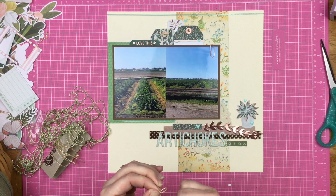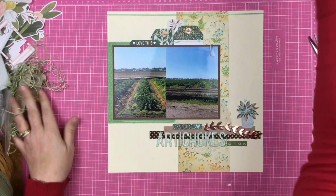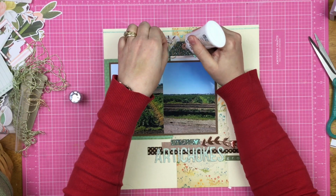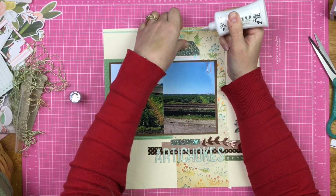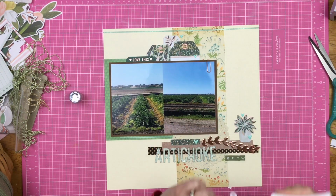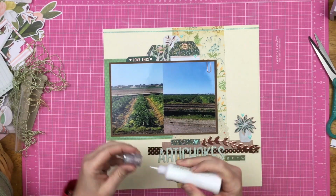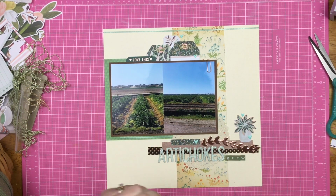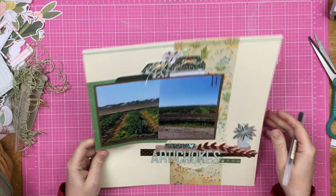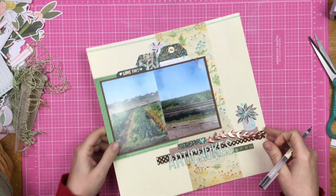So I have this old baker's twine from Jelly Bean Soup, and I say old meaning I've had it for a few years. It's been around a while. One is kind of cream and green, and one is cream and yellow, and I make bows out of each color and just use my Nouveau Deluxe adhesive to add the twine where the tag holes are. I did not make you watch me go ahead and adhere every single letter down.